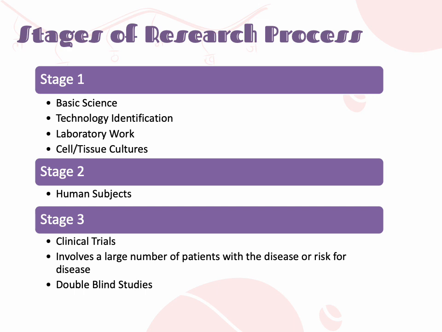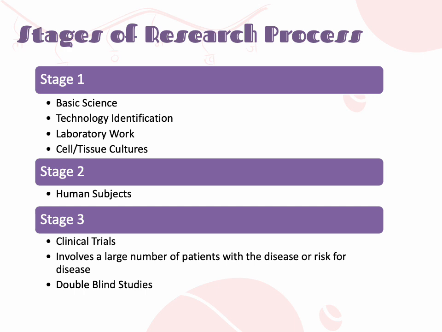The second stage involves human subjects. Once they do have a development of, let's say, a new diagnostic test or effective drugs, they have to test them on human subjects. Now, granted, this process is very, very lengthy, and you have to get something called the Institutional Review Board approval, or the IRB approval. But once you get all of that involved, you can test on human subjects to an extent. Of course, this is voluntary and they have to sign consent in order to become a human subject.